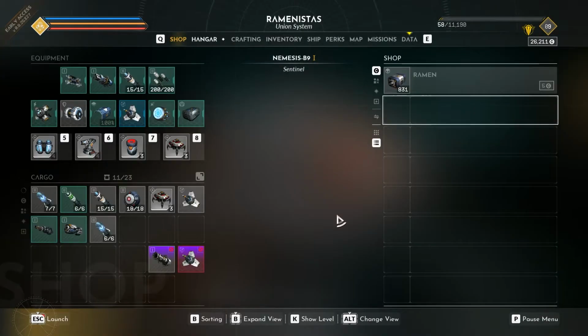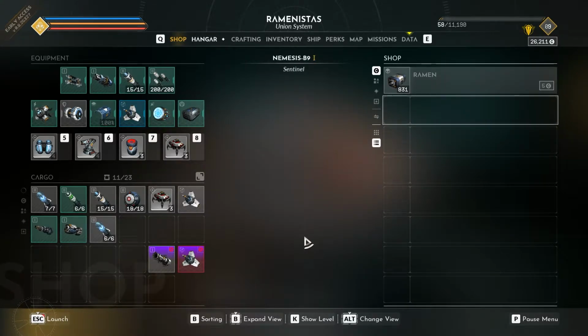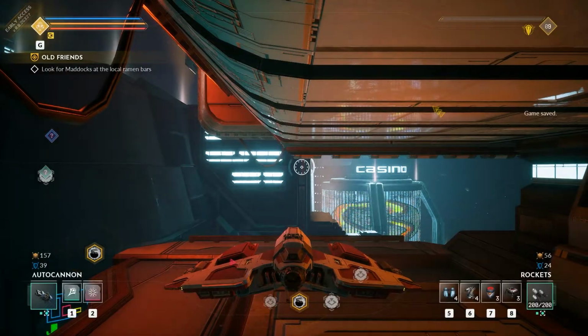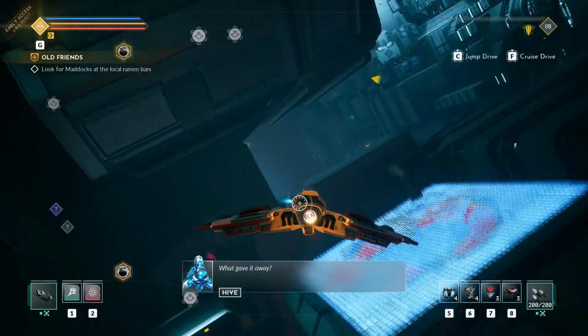Okay, it's not the guy. He's just a ramen seller. He has 831 plates of ramen. You want some? I get the feeling that wasn't the place. What gave it away?